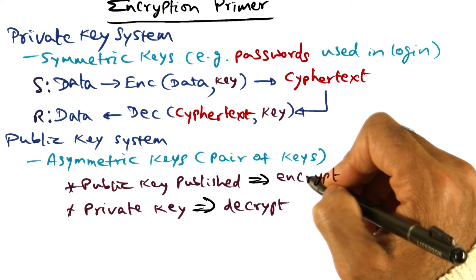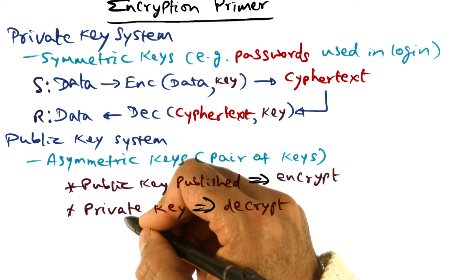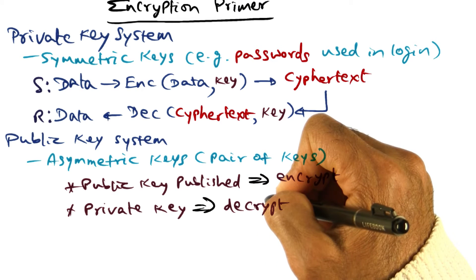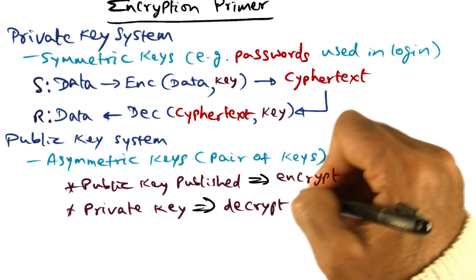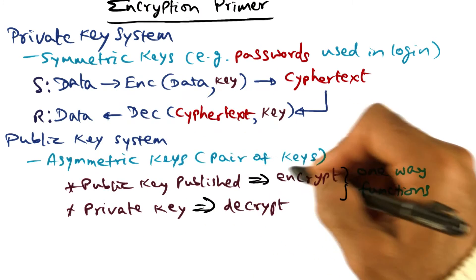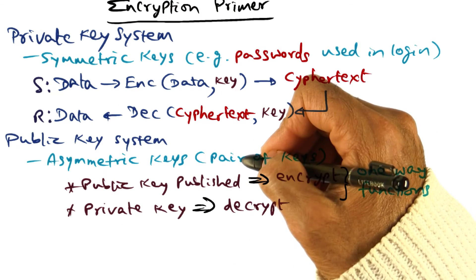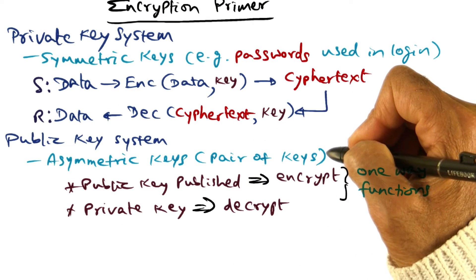But in order to decrypt that data, the public key is no good. You need a private key that is the only way to decrypt this data. In other words, the mathematical underpinning of the public key cryptosystem is that there are asymmetric keys, a pair of keys for information exchange.